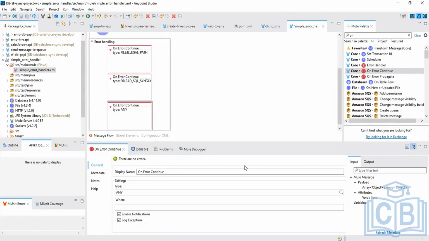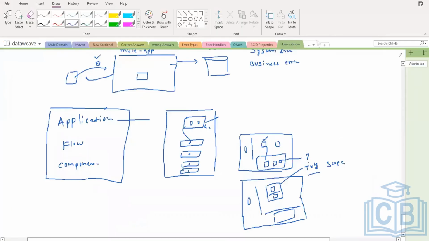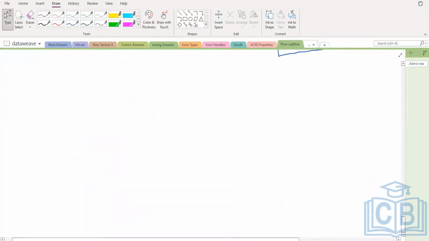Got it. Now what is the error actually? Before the error handling, what is an error? Error means some situation, right? Everybody knows an error is a problem.